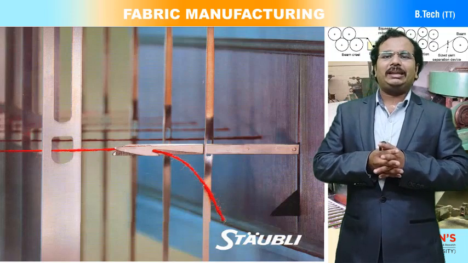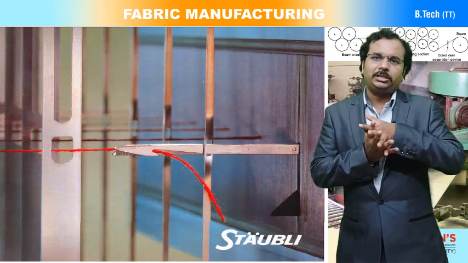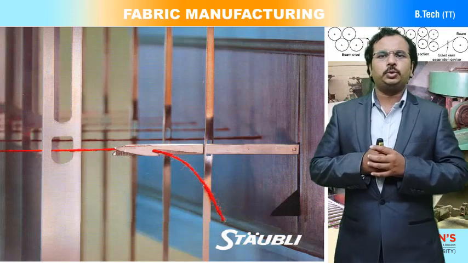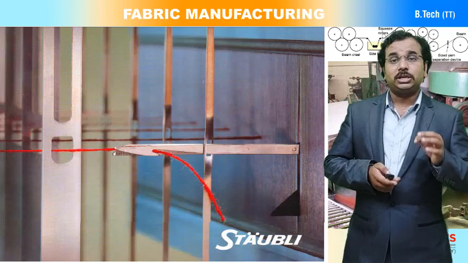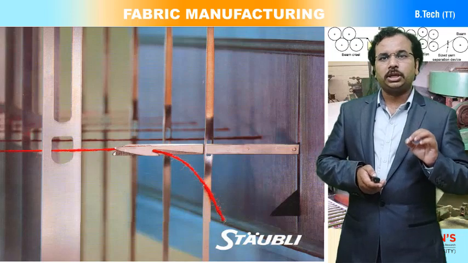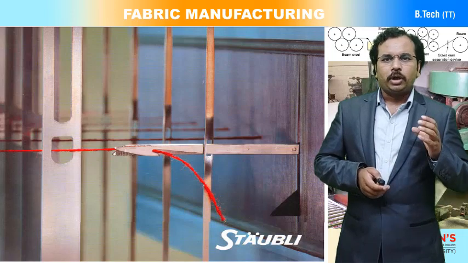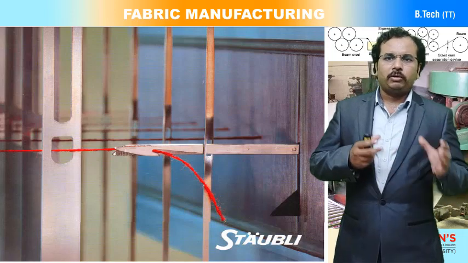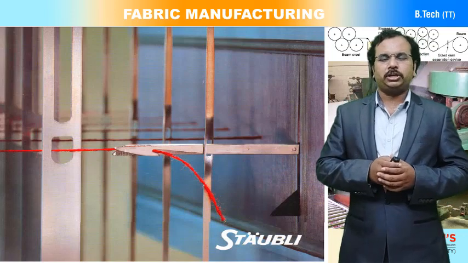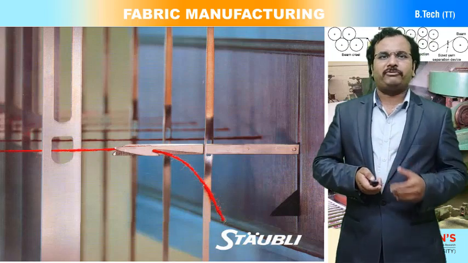Shed formation is nothing but dividing the warp sheet into 2 layers. So the warp sheet is like this and it is divided into a shed. This dividing of the warp sheet into 2 layers is called the shedding process, and the shedding process is done with the help of the heeled frames we use in the weaving area. After drawing in and denting are completed, the heeled frames, the reed and the beam, all these 3 are transported to the weaving machine and kept on it for the weaving process to manufacture the cloth.